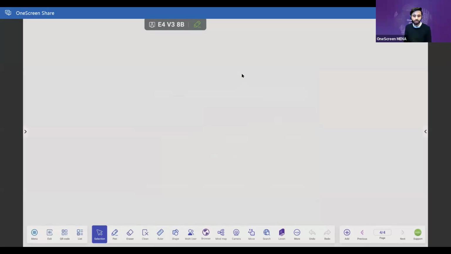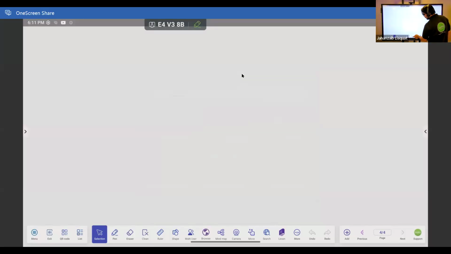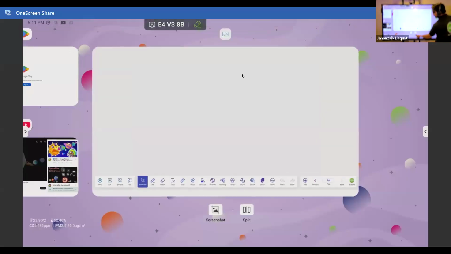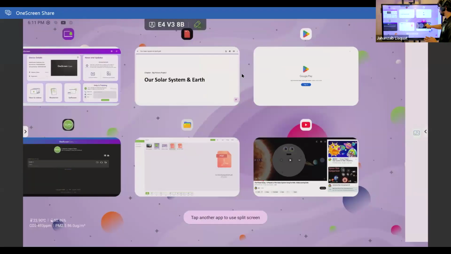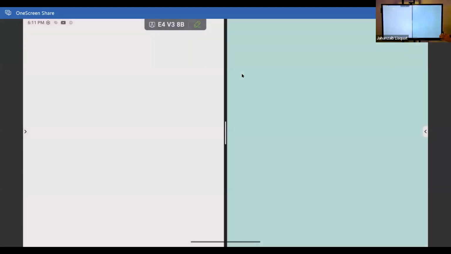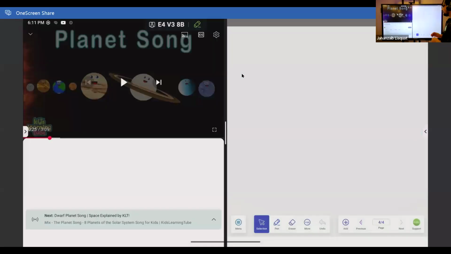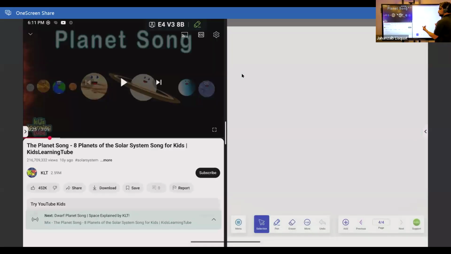Another question we have is someone wanted to ask how they can do the split screen. Okay, as we have opened the one screen, right? This is the one application. Swipe up like this, and you have an option, split option. Click here, and I want to split it with YouTube so that I can deliver a lecture about a specific thing.